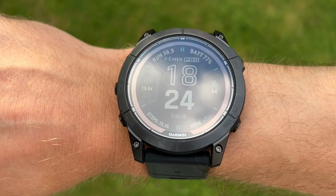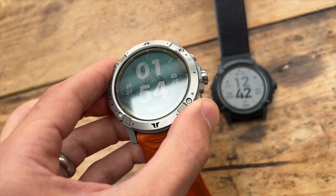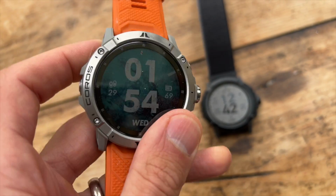There's a few extra things there that you get with Garmin. So I think the Coros Vertix 2S does everything you need. It's a really good sports watch, lasts a long time, but I don't necessarily think there's a big upgrade here from the Vertix 2 unless you're really into GPS like I am, and I'm not sure that it's going to be the best option on the market if you're looking for features. But if you do want that rugged build, it is a very good watch at its price.